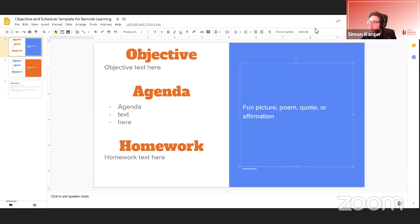It has space to put in a picture. You can insert pictures from a number of different sources, from your computer, from the web, from Google Drive, from your computer's camera, or again, from any kind of photo library that you have. And it also is home to animations. You can animate these slides and produce transitions or different kinds of animations within it to make them really pop.